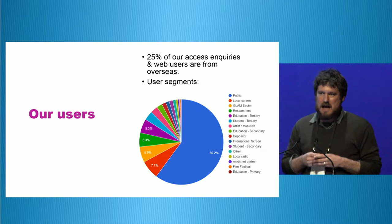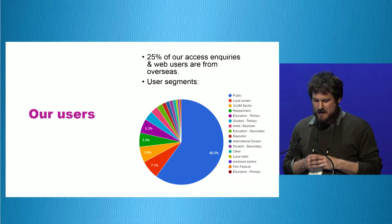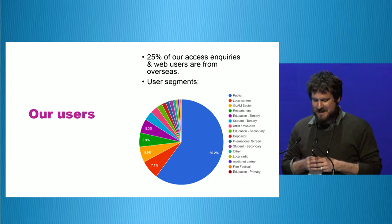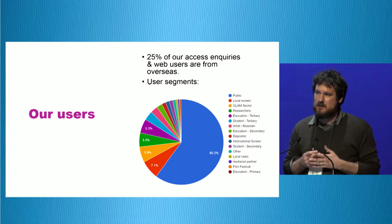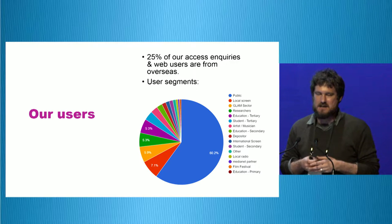Over the course of this work we worked closely with the team at Boost, who we had worked with to create the Anzac Site Sound website. It was actually staff at Boost who also work with Digital New Zealand that suggested Supplejack could be a solution to the problem we faced. After a bit of discussion we quickly realised that was a very elegant solution.